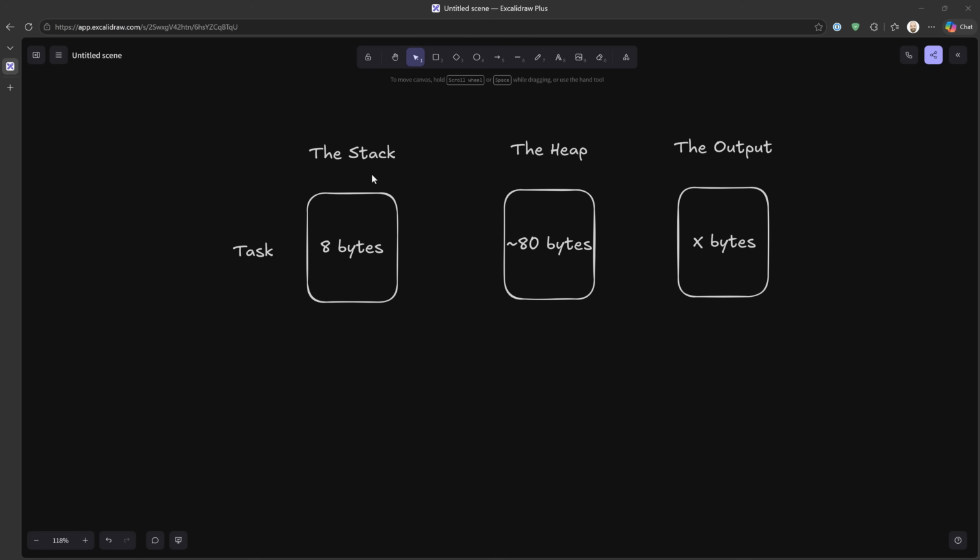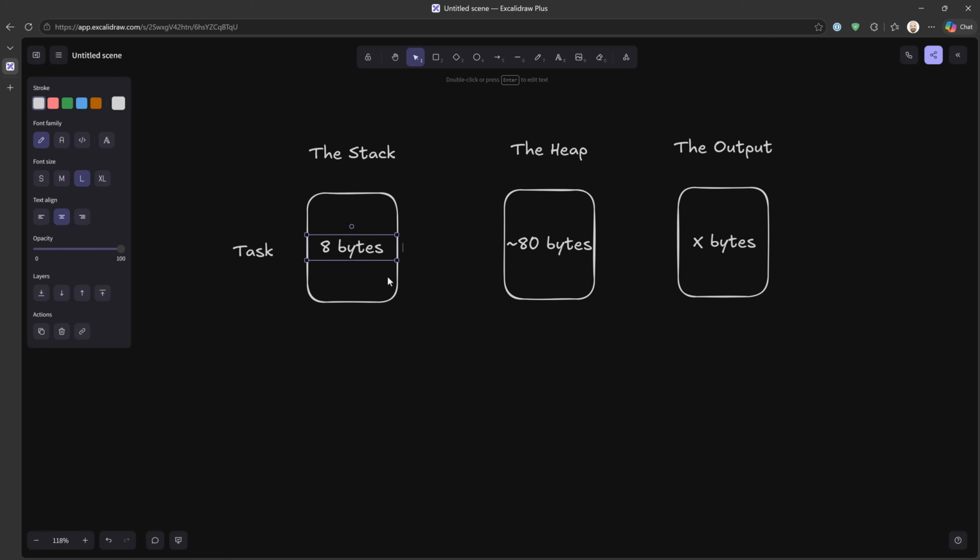That's the stack. Now, the heap is something different. In object-oriented programming, when we create an instance of an object, we have that pointer, basically, that passes around. It's not a pointer, but it's kind of like that, where we pass around and say, okay, this is my person instance. Well, that instance isn't what's actually getting passed around. You're passing around the 8-byte address for where it's located in the heap.